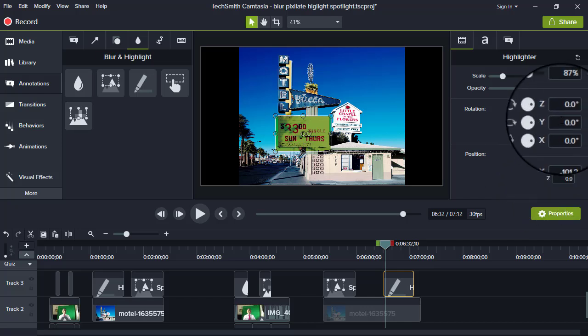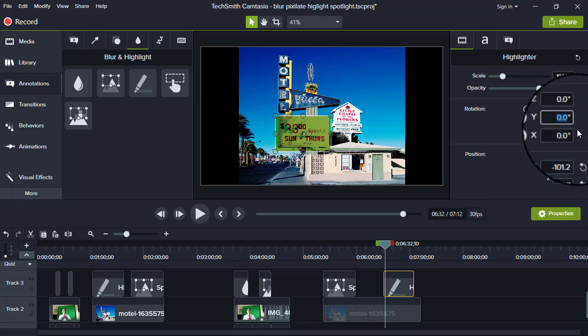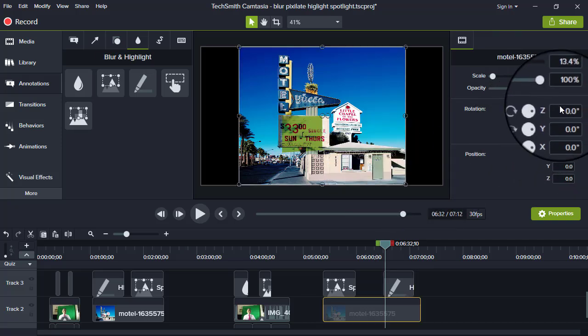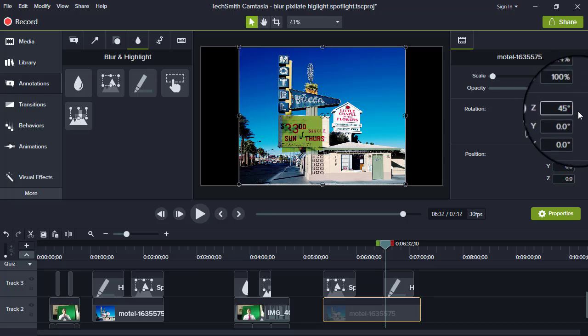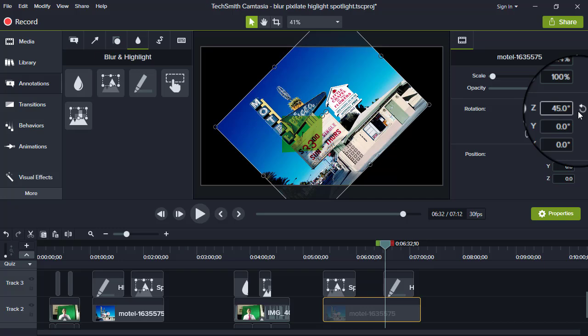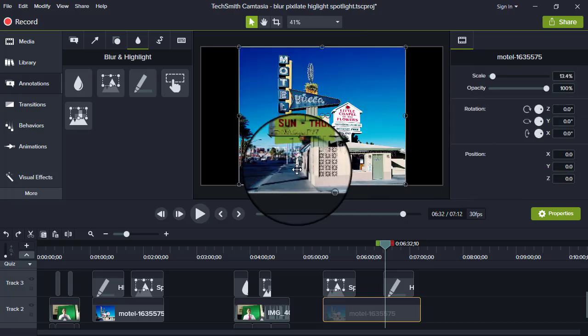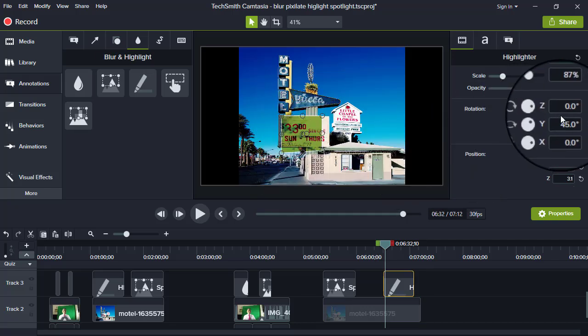On the rotation, let's make what we did last time, 45 degrees. Enter. And here let me do 45 degrees. Change the whole thing, the rotation. We go back. I only want this to rotate 45 degrees.